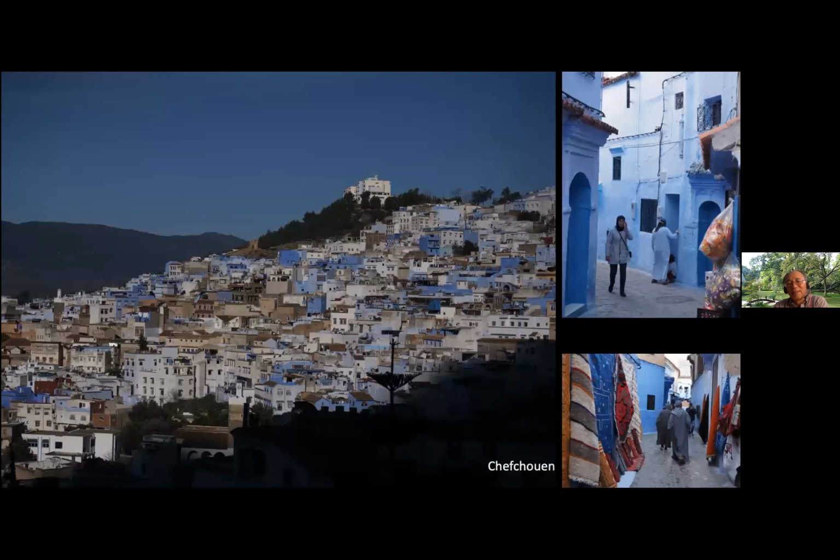And this is Chefchaouen. They usually call it the Blue City. I think they painted it blue because they thought the blue can scare the evil spirit away. But it's really beautiful, and the way, I think in that part of the world, right, they build a city much tighter, closer. It could be the temperature, the much hotter sun, but it's built on the hill.